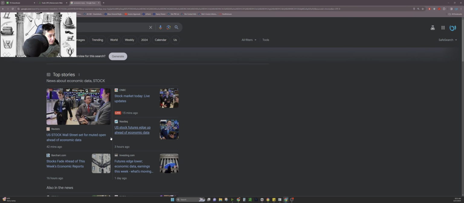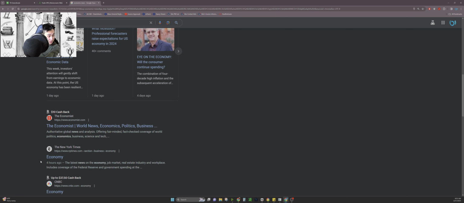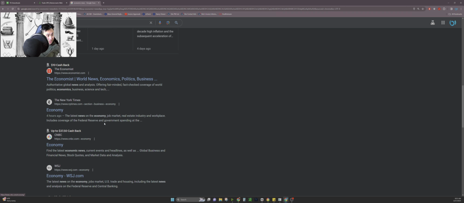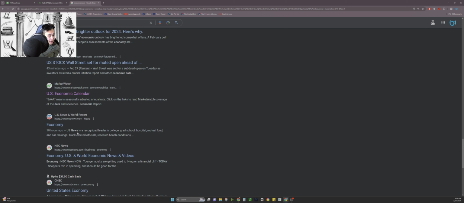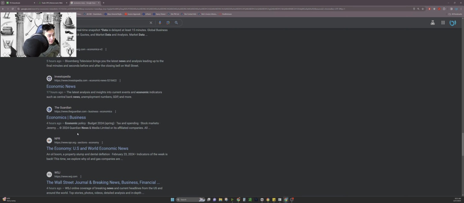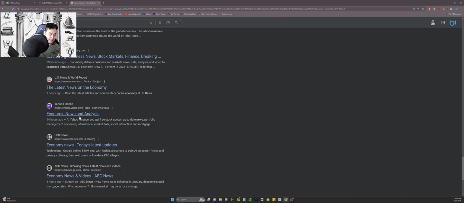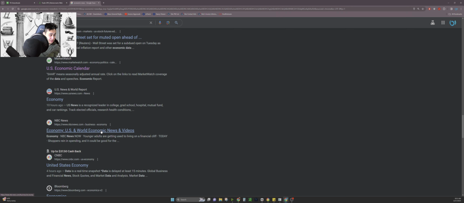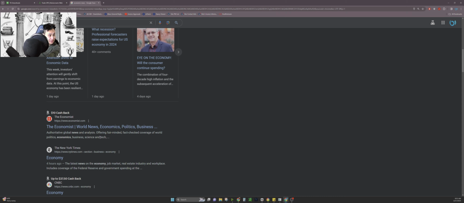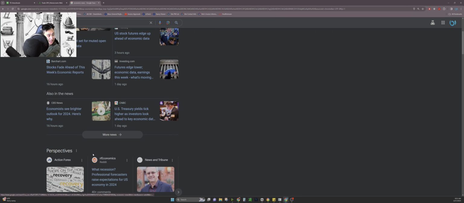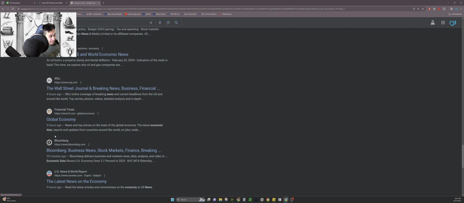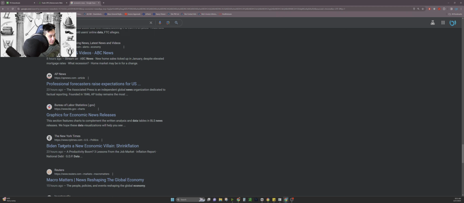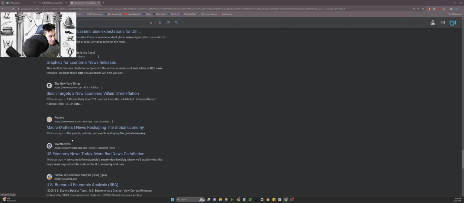Muted open. So even news covering expects that today is just going to be muted, which is great, because that's telling me, hey, perhaps we're looking at an inside day, as they call it, which basically means a neutral day, where it's not going to move up a lot, it's not going to move down a lot, and that is ripe for an iron condor strategy for this day. And we'll manage it at noon time once we put in the position.